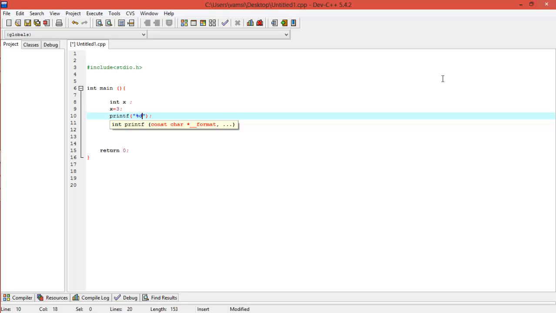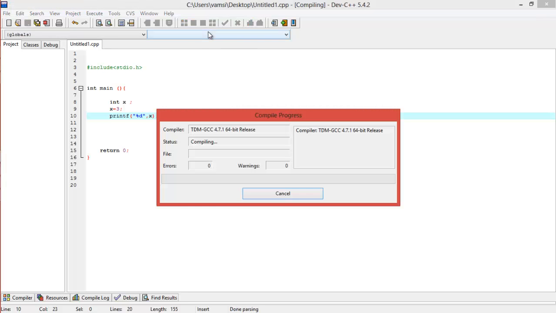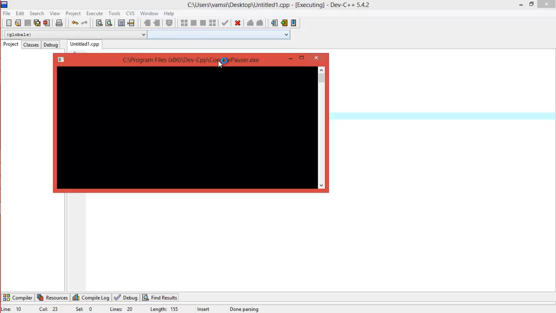It's %d for int, and then at the end put a comma after the double quotes and write the variable name x. It will print the value that x is holding, not the variable name. It will print the value 3 here.